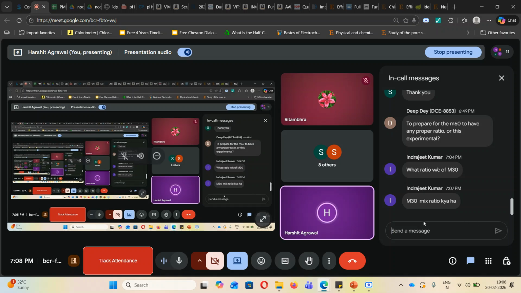We can't just define what is the mix ratio for an M30 grade or something. For all mixture proportioning, we need to first categorize the components, like what is the coarse aggregate, what is the fine aggregate, what is the specific gravity of these aggregates, what is the gradation of aggregate, what is my cement, what is the specific gravity of my cement. Then when we know the material properties of all the components, only then can we determine the mixture ratio of those materials to get a certain strength. We can't randomly decide that this much W by C ratio, this much cement content will give me the strength. It all depends upon each component that we are using.